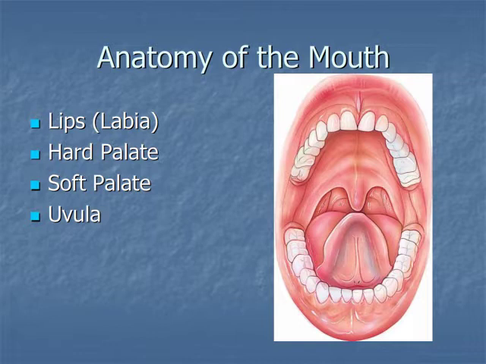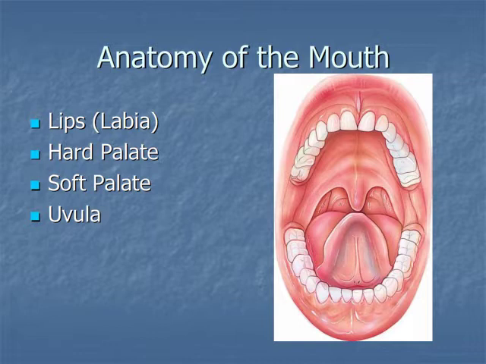Next, we have something called the hard palate. The hard palate is that bony area just in back of your incisor teeth, and it's the area where you have bony ridges, and it's an area where the maxillary bone and the palatine bones meet up. So your hard palate is hard. In back of that is something called the soft palate. The soft palate lies just below the nasopharynx, and it's the area where you would thrust your finger if you were ever trying to gag yourself.